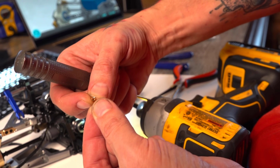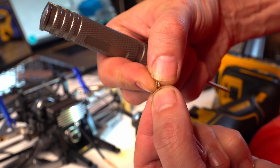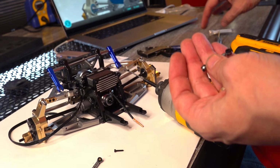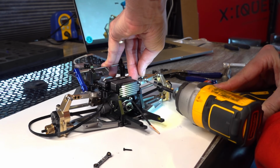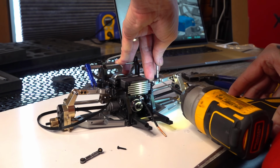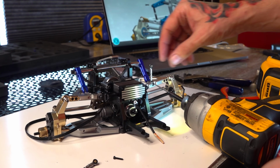I didn't quite have it lined up, and if I would have just used a hand driver instead of the drill, I would have felt the resistance. But I do have extra ones of these, so let's go ahead and try that again. Okay, let's make the same mistake twice. You've got to be screwing the right way though. That feels better. And I'm not over tightening it, so it does have that ability to move around.